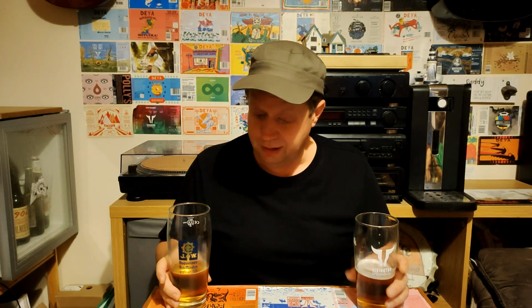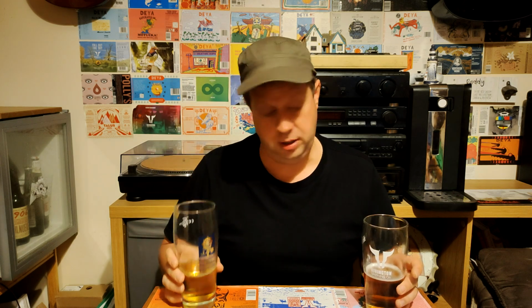And there's a bit of metallic taste in this one, and I do get a metallic taste with Tyskie. So I'd look really stupid if I'm wrong, but I think that's definitely the Tyskie. That's definitely the Asahi, although I thought Asahi was better than that, to be honest. If that's Tyskie, it's a really bad bottle of Tyskie. Something's gone wrong there if that's Tyskie. So there you go. I'm thinking that's Tyskie, that's Asahi, that one's going through, regardless of what it is, because that one is far better than that one, I think. So there you go.